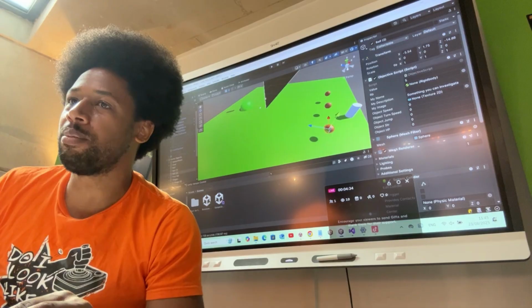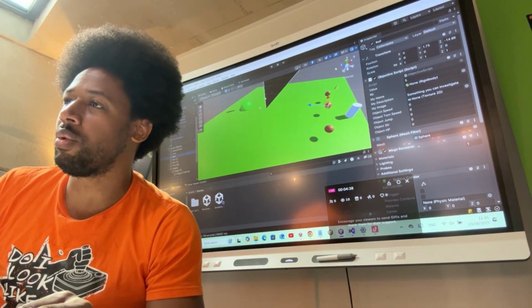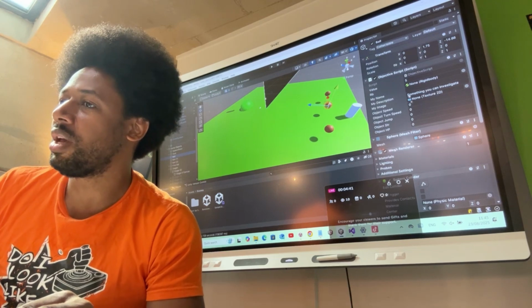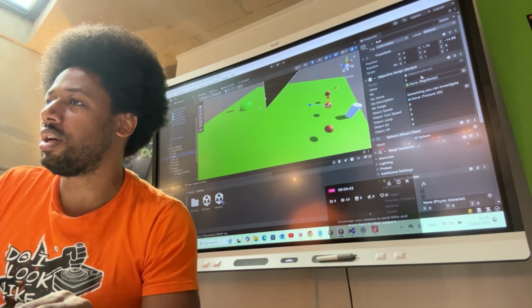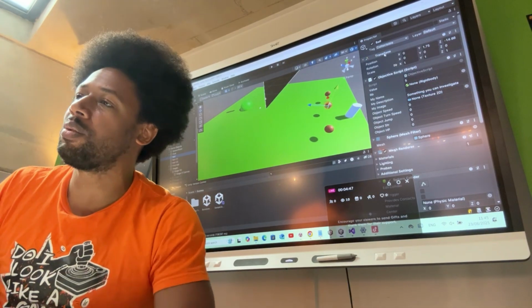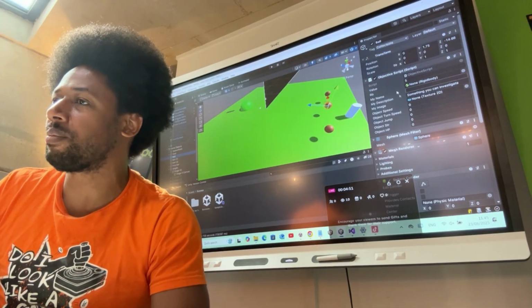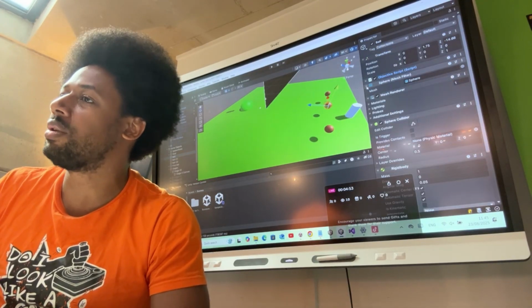And the next important element to keep in mind, whenever you select an item here, it will appear over here on the inspector. And this is where you can actually see aspects of your object. The default for every object is the transform, which refers to its position, rotation, and scale in the scene. Everything else is essentially optional.